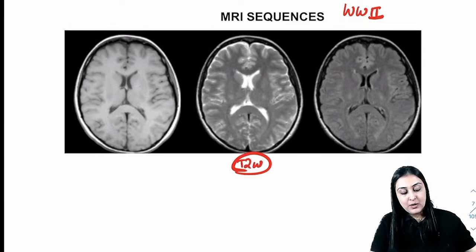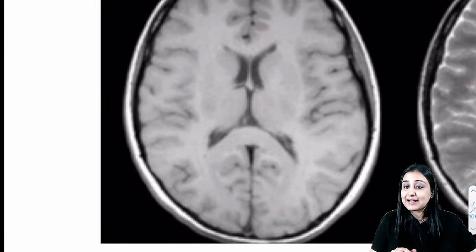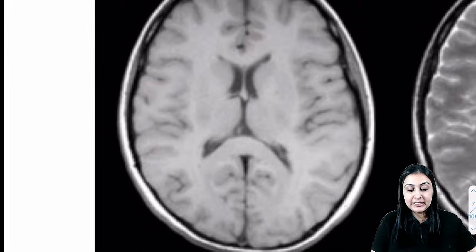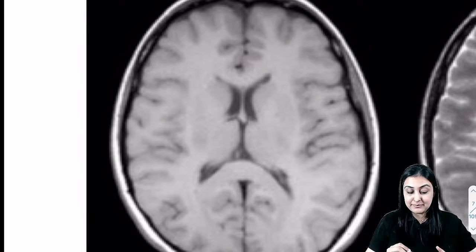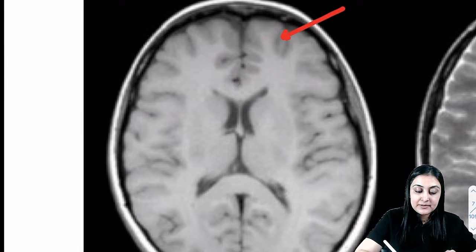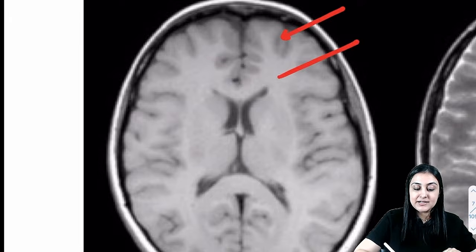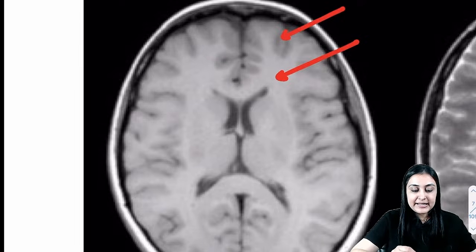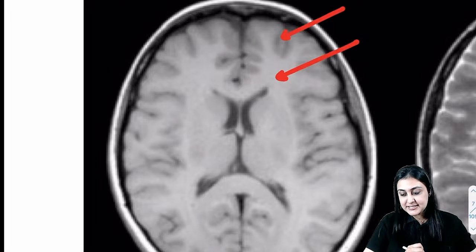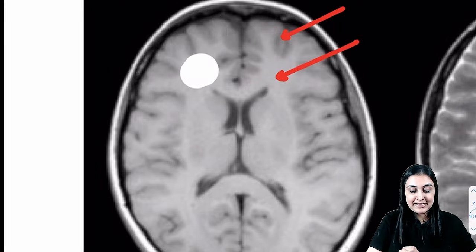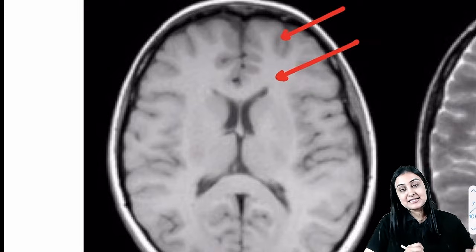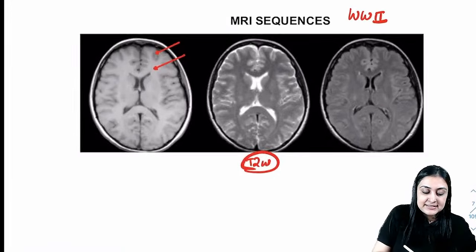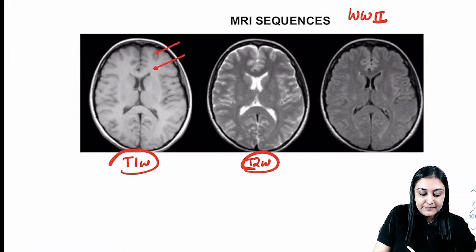weighted. Now when I see that CSF is black, I have to check one more thing. What is the thing that I am checking? I am looking at gray matter, white matter. If gray matter is gray and white matter is white, means if gray matter appears darker than the inner white matter. Does this make sense to you? Gray matter is gray, white matter is white. It is sticking to its name, it looks like its name, and CSF is black. When this is the case, this is T1 weighted image.